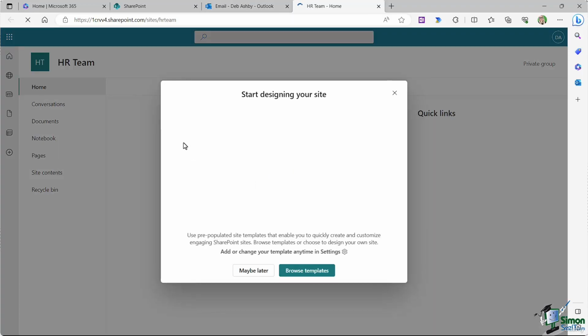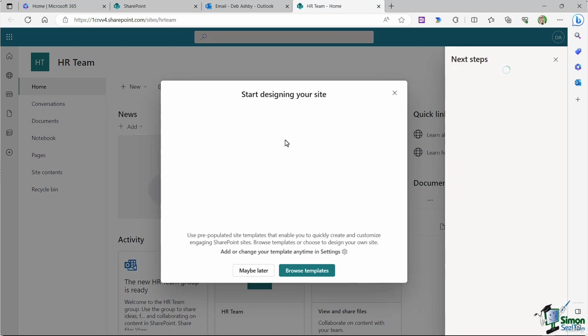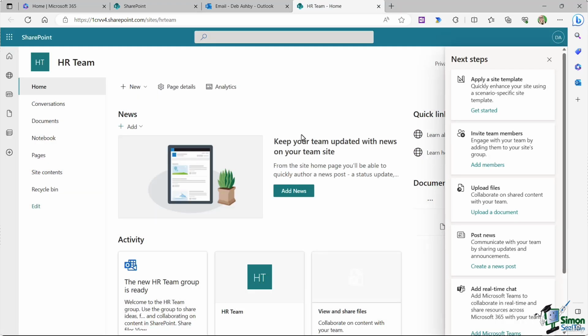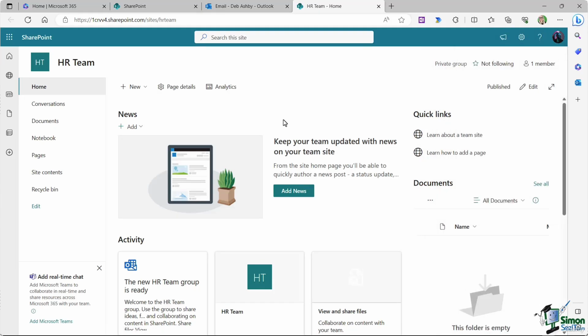And if I click this, it will jump me across to the corresponding SharePoint site for that particular group. And because this is a brand new site, it's popping up all of the helpful information for start designing your site and also next steps. But that effectively is a site already created for us simply by creating a Microsoft 365 group.